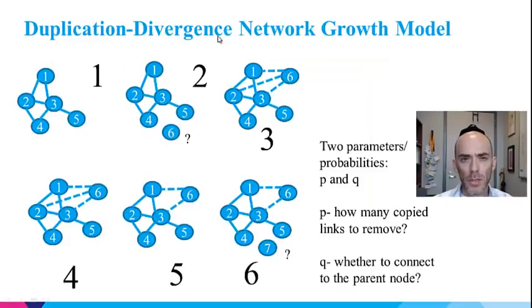So this model is similar to the rich get richer in the sense that it starts with a seed random network of very few nodes, and then you keep adding nodes to the system. But here the addition of nodes to the system is not based on the connectivity degree. It is by duplicating a node that already exists in the network. So in example 3, you can see that node number 6 was duplicated, and the duplication is done with all of the links of the initial original node that was duplicated. Then, using some probabilities that can be tuned, you can remove some of those links that were copied from the original node. So in our case, we duplicated node number 1 and then created node number 6, which is a child of node number 1.